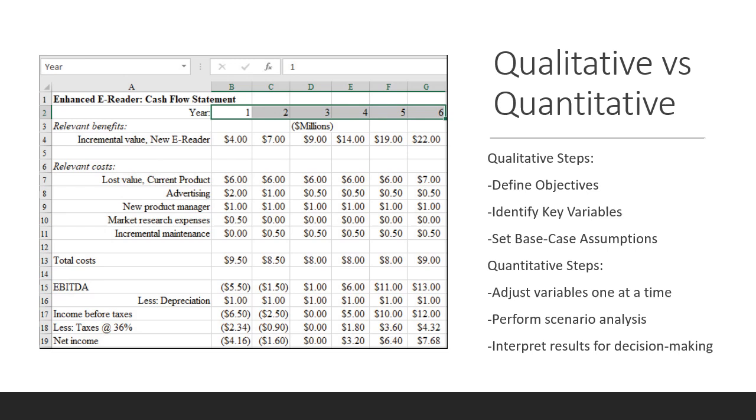The qualitative is a more strategic focus and risk identification, using numbers and projections to analyze how a company might spend, while quantitative uses the credible numbers already in the qualitative by making adjustments, modifying each key variable individually while keeping all others constant, determining how changes affect outcomes like payback period, net present value, internal rate of return, and profitability.